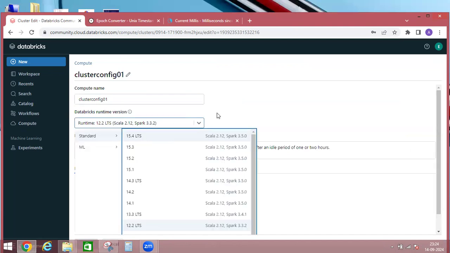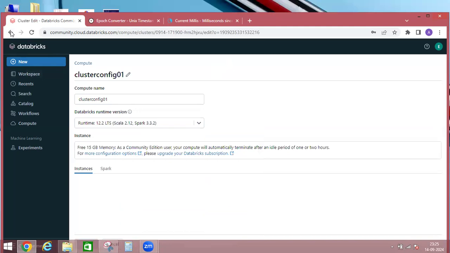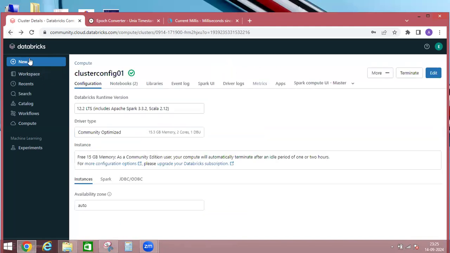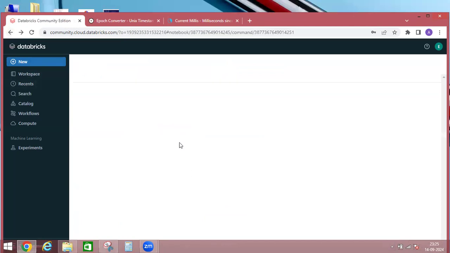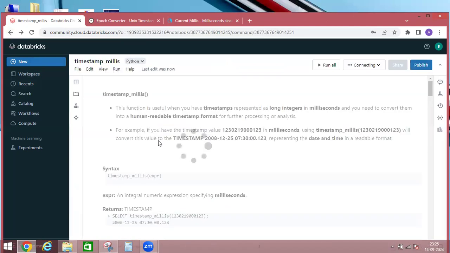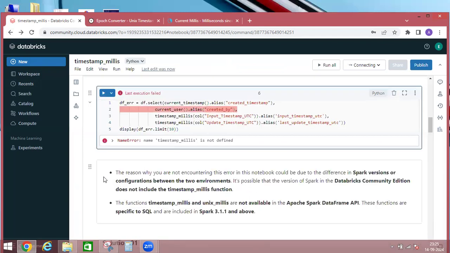But while creating a cluster, by default it selects 12.2, so I also selected 12.2. That means this 12.2 cluster does not include these functions as part of PySpark, that is, current_user and timestamp_millis.